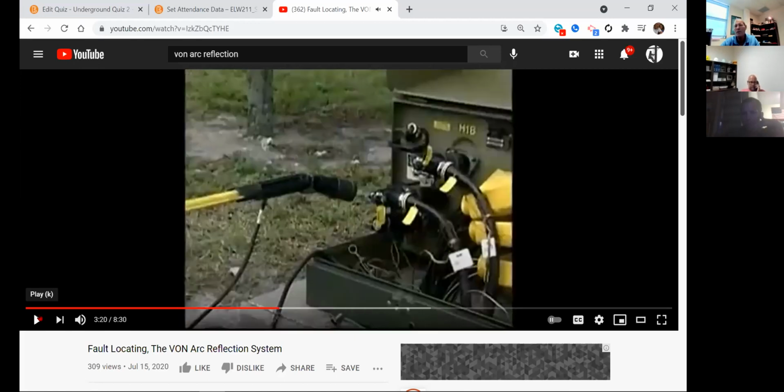Okay, so what do we do first before we ground it? Test it. You test before you ground, guys. I don't know why they got this in reverse on the video. You test it to see if there's any voltage present, then you ground it. If you hadn't tested first and you've got voltage on the cable, once you ground it, you're going to get a real big explosion right here. Test, then ground.